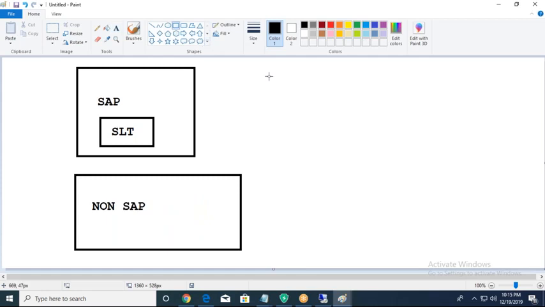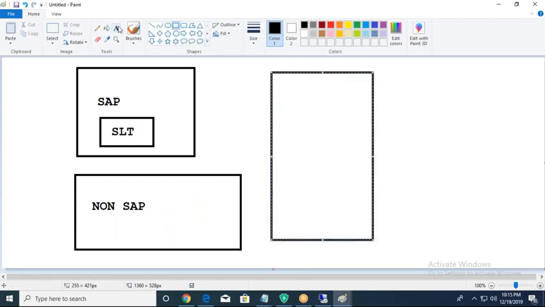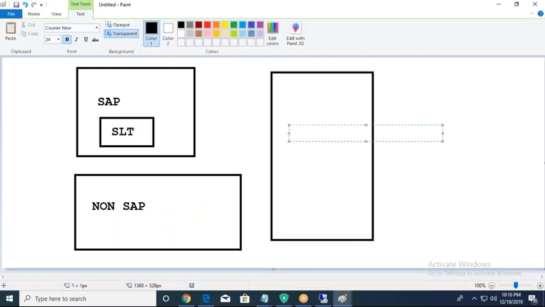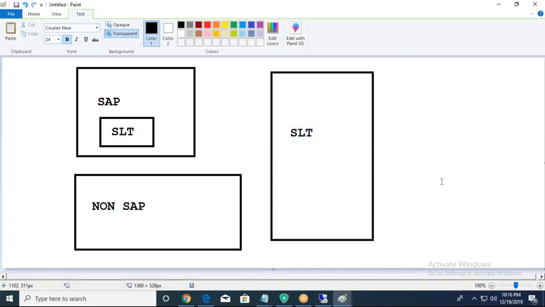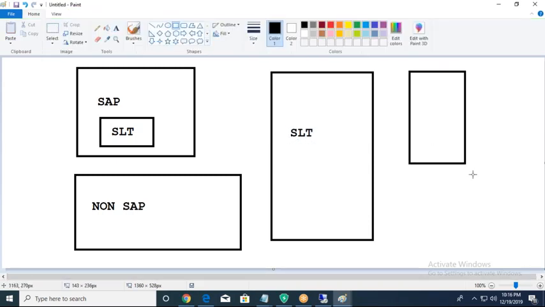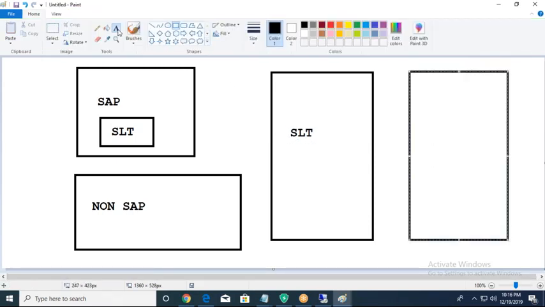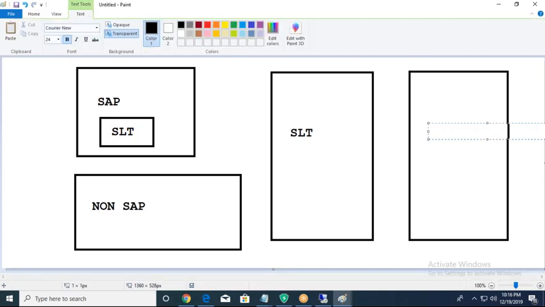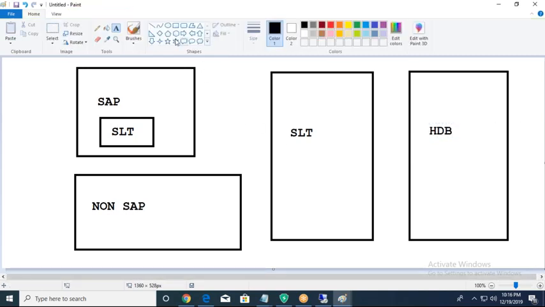Definitely we should use an SLT system. Definitely an SLT system should be used. And this is the target system, HANA database or anything. Now we move all the data. Here there is no need for SLT.